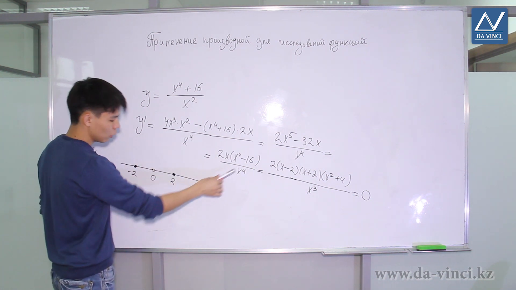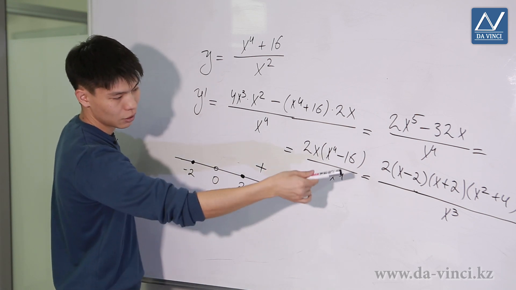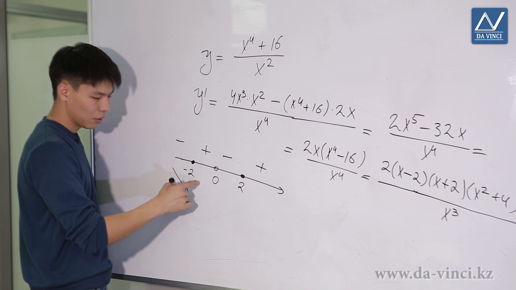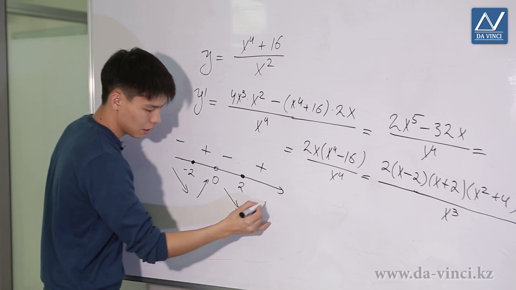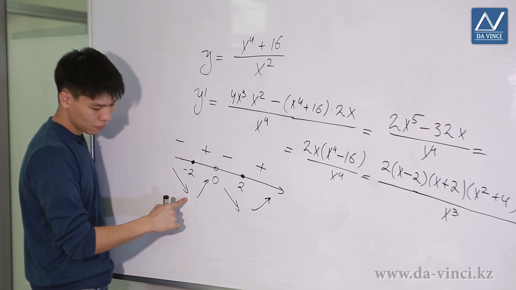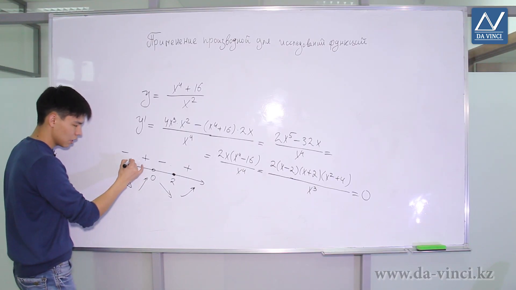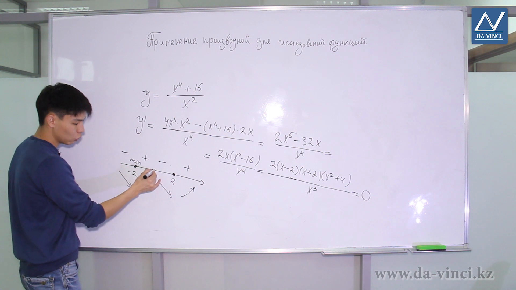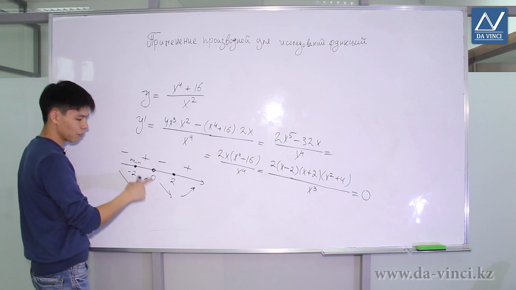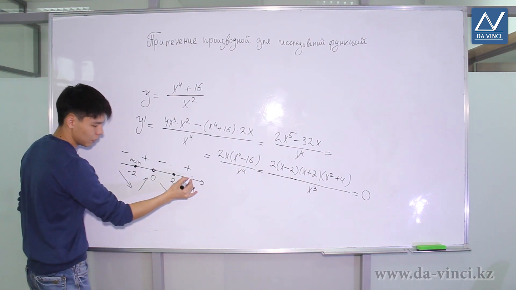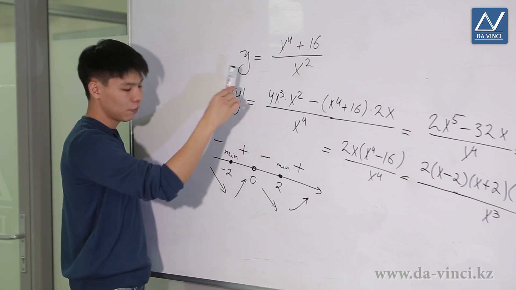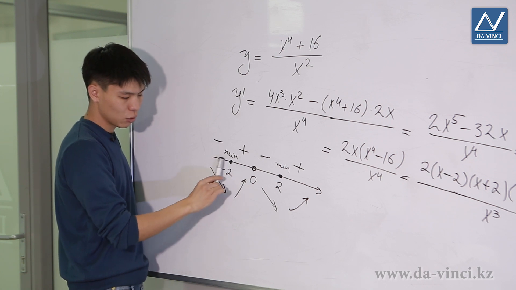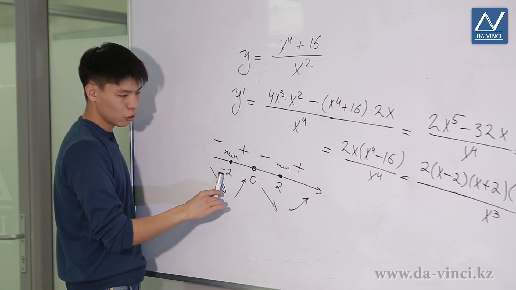Determining the signs on each interval — all roots have odd multiplicity, so the signs alternate: plus, minus, plus, minus from right to left. The function decreases where the derivative is negative and increases where it is positive. At point -2, the function decreases before it and increases after — so it is a minimum. At point 0, the function is undefined, so there is no extremum there. At point 2, the function again decreases then increases — another minimum. Therefore, the function decreases on (-∞, -2) and (0, 2), increases on (-2, 0) and (2, +∞), and points ±2 are the minimum points.